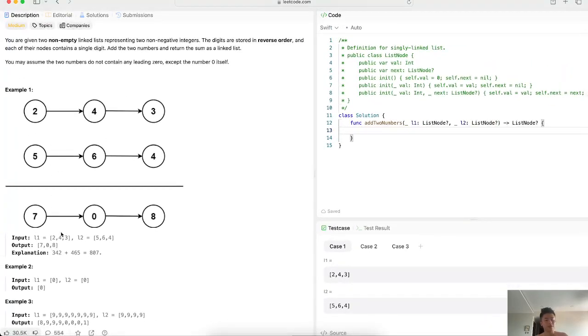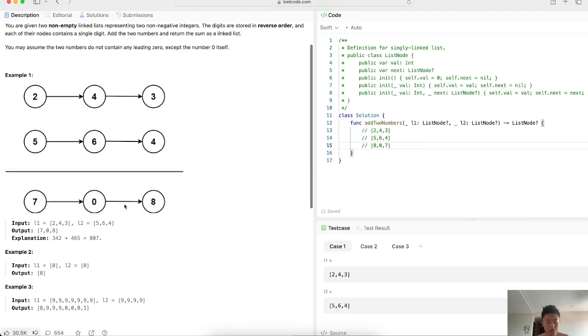So basically you're given two linked lists. Alright, so for example, the first one is like this, the second one is like this. And you essentially add them together. Alright, so you've got 7 here, you've got 0 carried, and that will essentially give you 7 plus 1, 8. So you get something like this, basically.